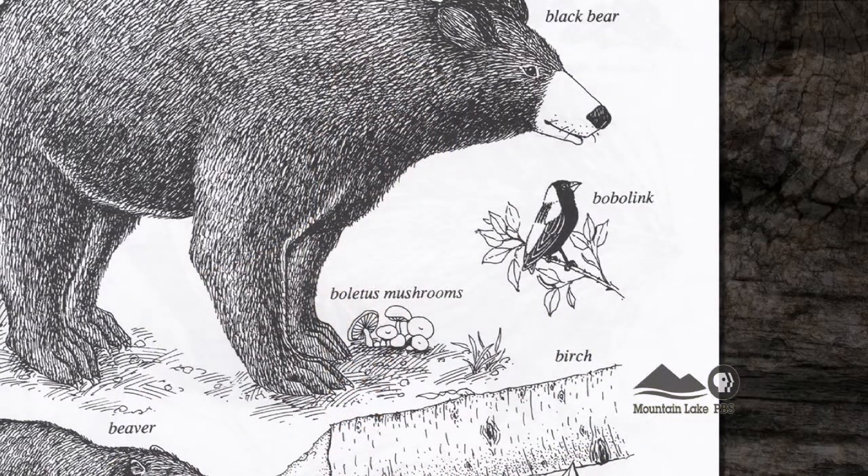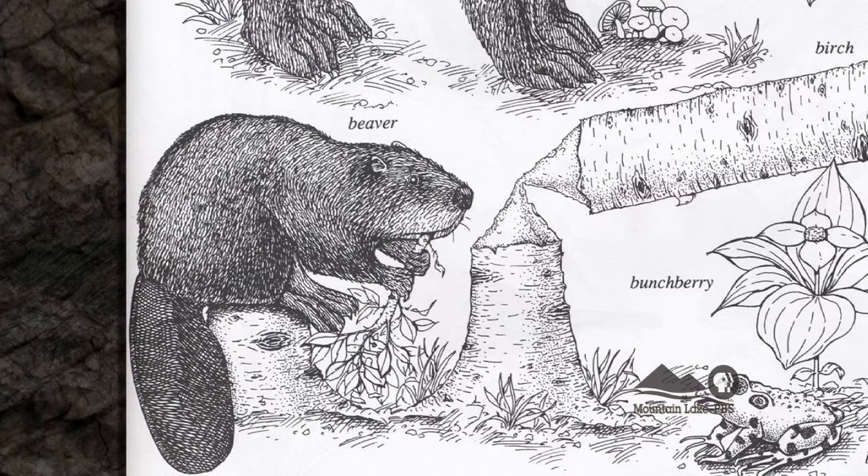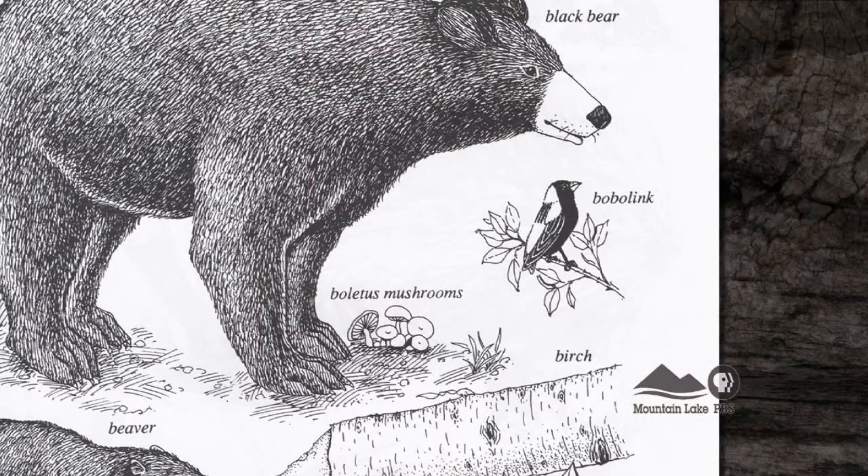Now this works on so many different levels because it also works as a vocabulary building tool — I see words that I might not have known when I was little, like Bobolink. And you have locations like Big Slide Mountain and words like beaver, and we can actually see a very detailed drawing of a beaver. Where did you learn to draw in such a detailed fashion? I've always been an animal drawer, but then I went on to get a master's in biomedical illustration, so I illustrate very detailed, realistic illustrations and it works well for wildlife. The details are really pen and ink, the style that I use. It really shows the fine lines. Works well for fur.